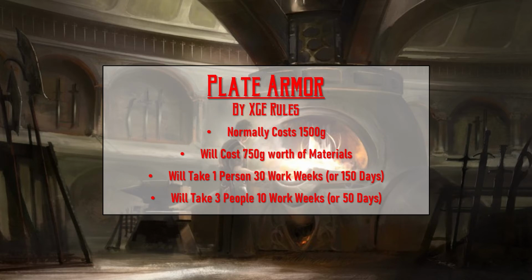If you were crafting plate armor, it would once again cost you 750 gold pieces, being half the base cost of the item. The time required to create this would be 30 work weeks for an individual person crafting. This would mean 150 days of work. If instead 3 characters work together to craft it, it would take 10 work weeks, or 50 days.